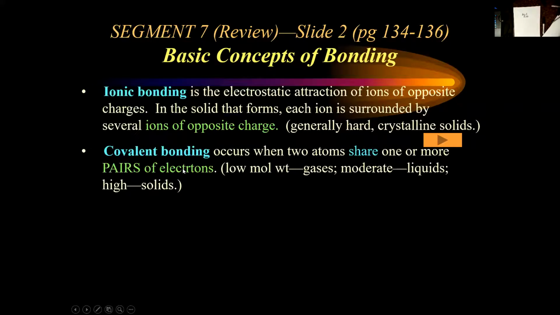So when you put those things together, the low molecular covalent compounds are apt to be gases at room temperature if they're low molecular weight. If they're moderate molecular weights, they're apt to be liquids. If they're high molecular weights, they're apt to be solids, like low molecular weight carbon dioxide. Gasoline would have a high molecular weight, and paraffin wax would have a much higher molecular weight. And they would be gases and liquids and solids in that order.